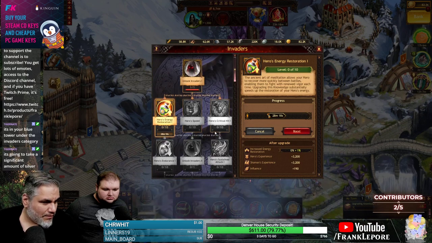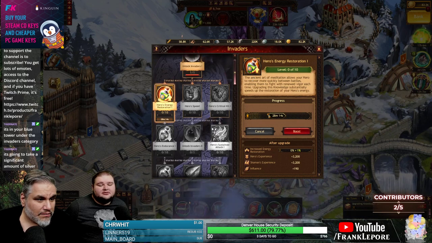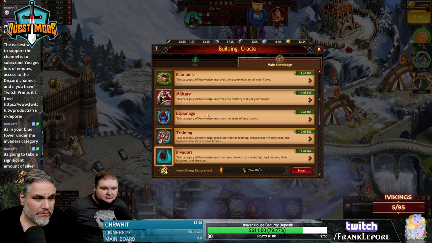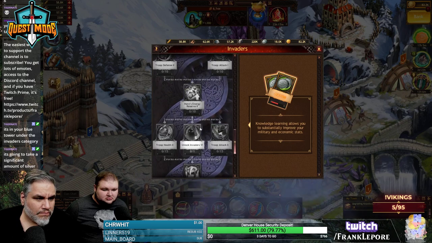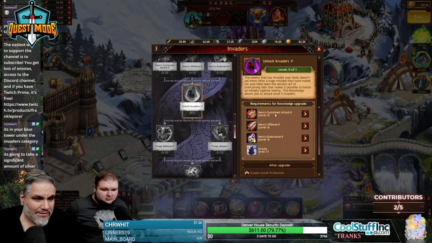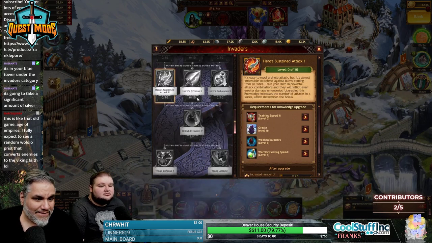It's your blue tower under the invaders category. They're just telling you where to go. But you figured it out. Oh, is that where I went? Yeah. Right, but we have to get all the way down here, right? Oh, goddamn. That seems like a lot.